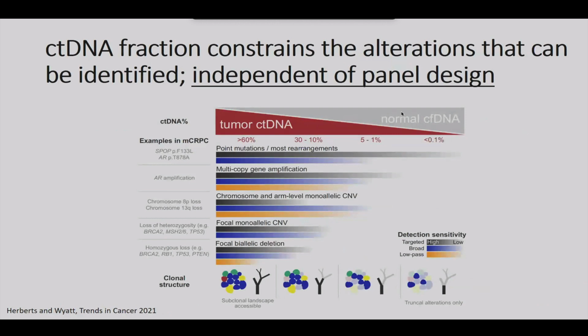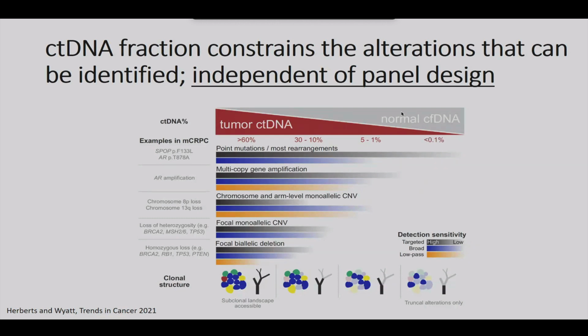So, all these different alterations, I hope I'm building up a picture that suggests we have this emerging evidence that these different types of genomic alterations in prostate cancer are worth detecting. One technical thing I'll highlight is that in order to find those alterations, you have to have ctDNA present. That is a key limitation of the liquid biopsy, because not all patients have ctDNA, and not all patients have really high ctDNA either.